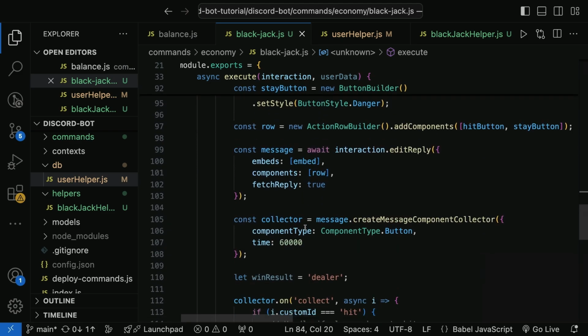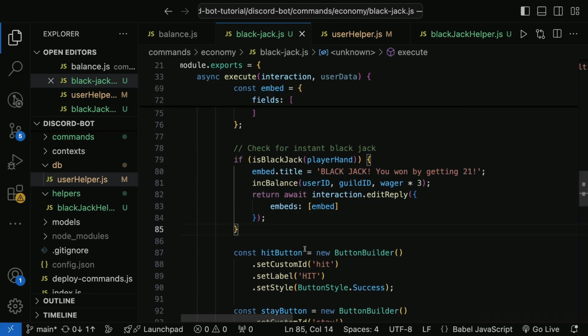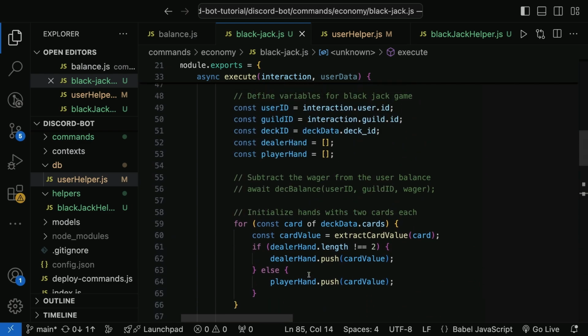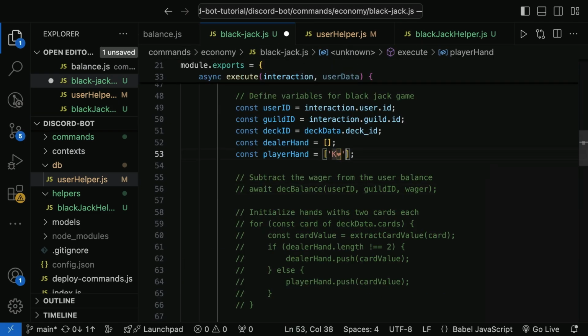There we go. Again, that will probably be really, really difficult to test right now on command, but I could force it. I could force it if I have to. Yeah, let me force it. So I'm not going to initialize this way. I just want to see if it will work if the player starts with this. And I'll just give them really bad cards. There we go. Okay, so I have King Ace by default.